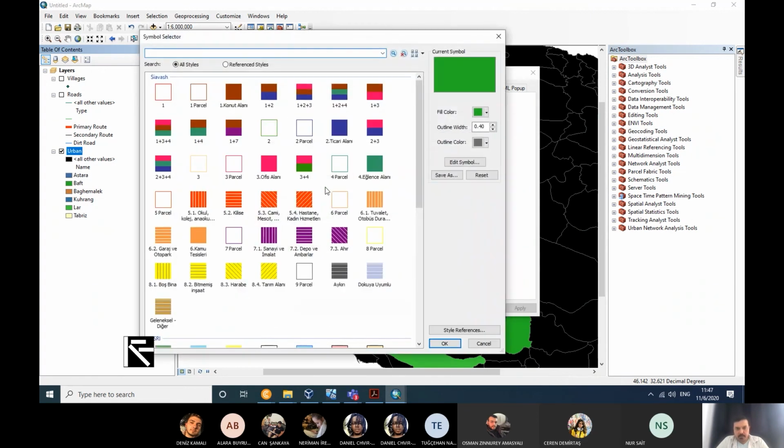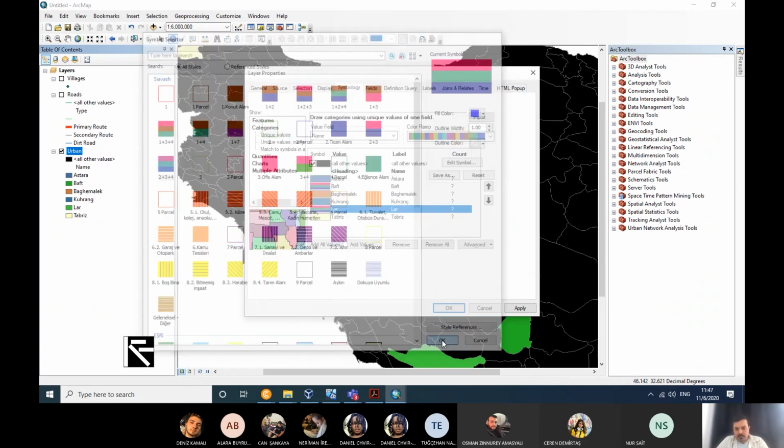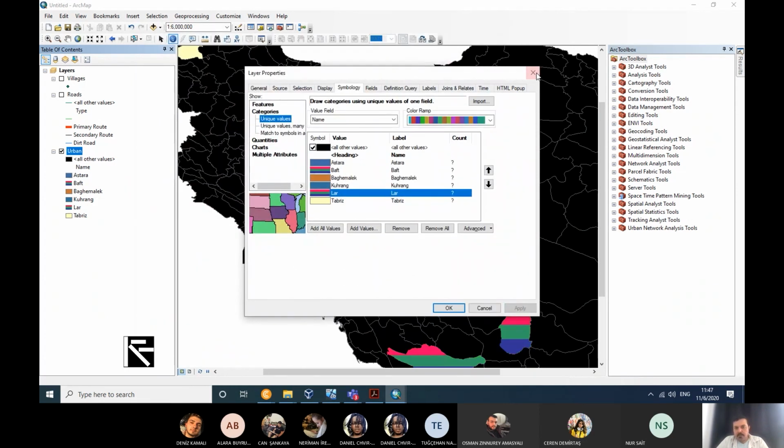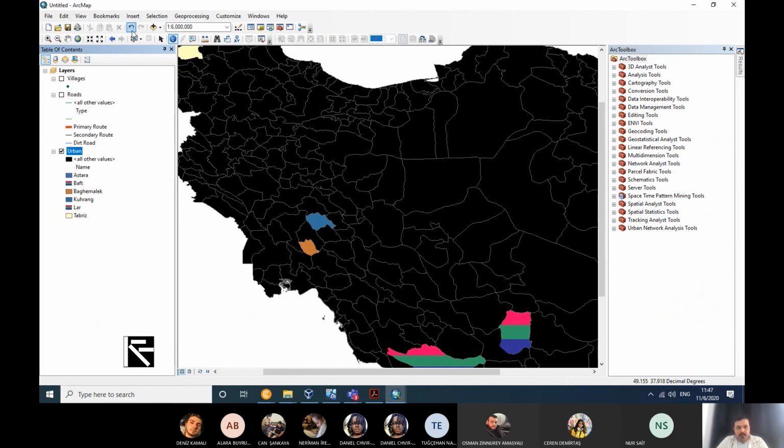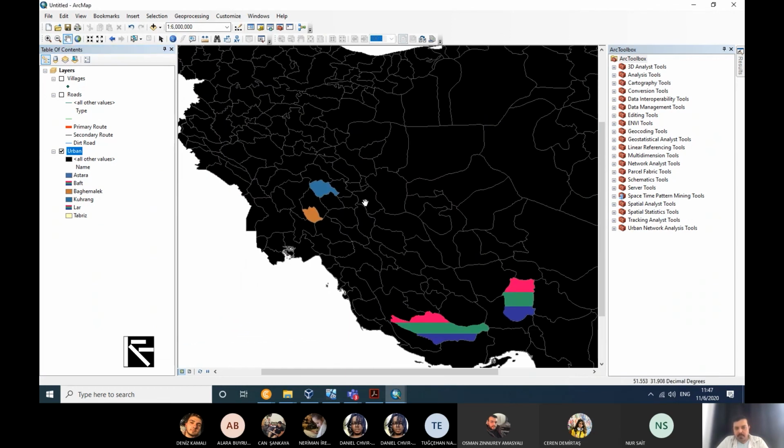For instance, I want to say this green color. Let's imagine our mixed use, like this one and this one. If I hit OK, it's really quick. They will get the shape.